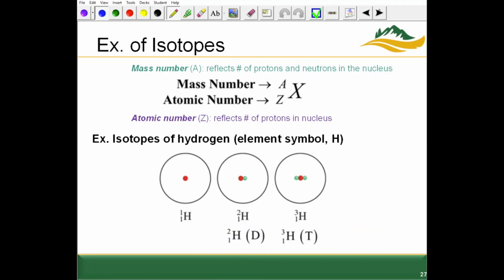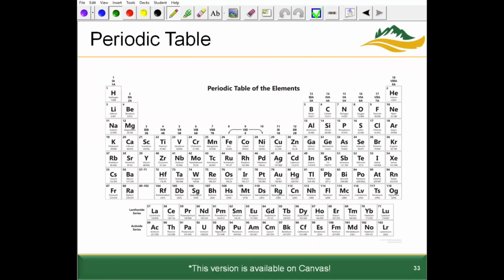Let's look at an example here visually. Now we're seeing elements listed like this. So we recognize that the upper left is the mass number. Then the lower left here, if it's present, is going to be the atomic number. If that were not present, we could still tell what this is. For example, 1H. We don't have to see if the atomic number is 1 to know that hydrogen has an atomic number of 1. Why don't we need to be told that explicitly? Well, we can go to the periodic table, find the element symbol for hydrogen, then locate its atomic number.